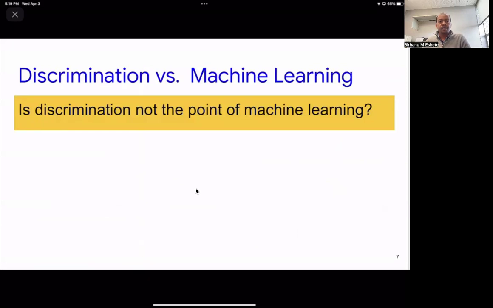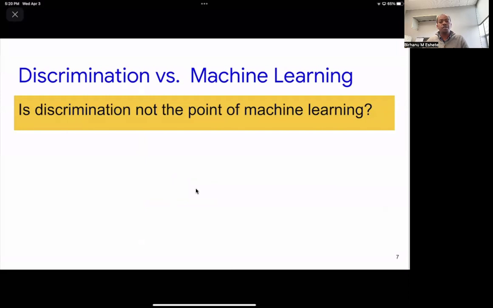Okay, so discrimination versus machine learning, because whenever we talk about fairness, we're talking about discrimination, right? So the presence of discrimination, the pervasiveness of discrimination. The question of fairness comes when there is discrimination, for sure. But when we relate this to machine learning, specifically supervised machine learning models trained for classification, the act of discriminating between different classes is a key, central concept in machine learning models, specifically classifiers. So you might wonder and ask, isn't discrimination the point of machine learning in the first place? So why are we surprised when machine learning models discriminate between people, right?